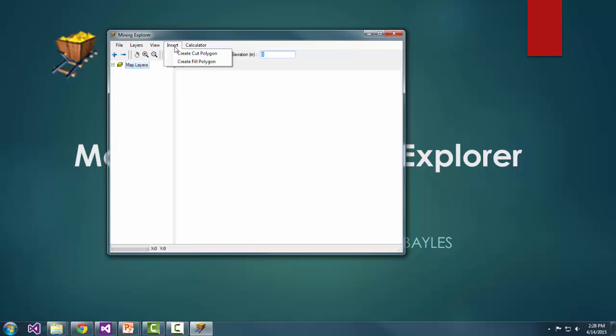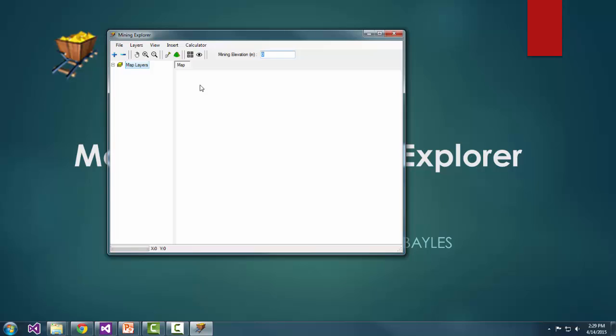In the insert, the user can create a cut polygon and create a fill polygon. And the last is a calculator. It is used to cut a raster file and calculate the volume. And we also create some buttons in the tool strips for easy access.